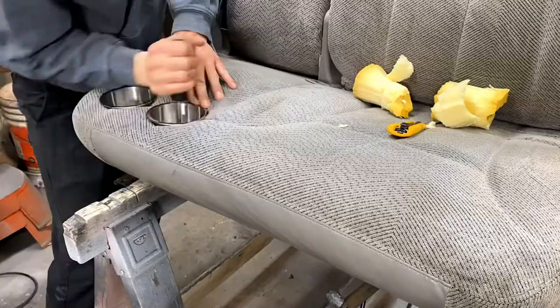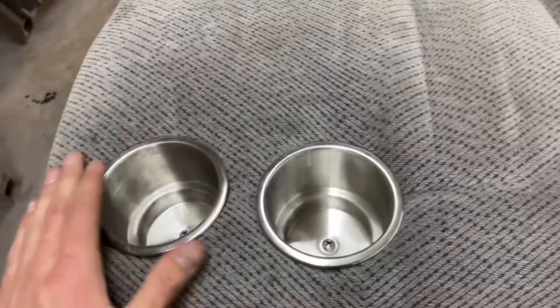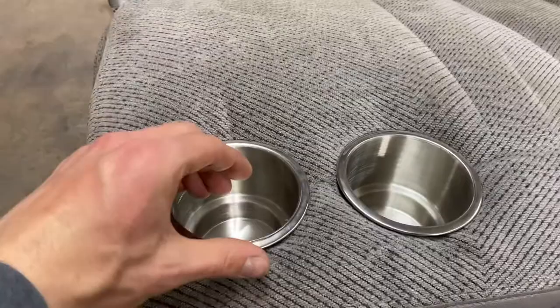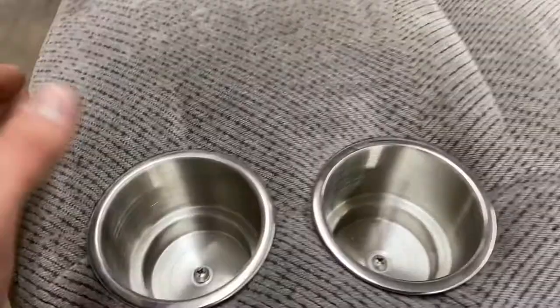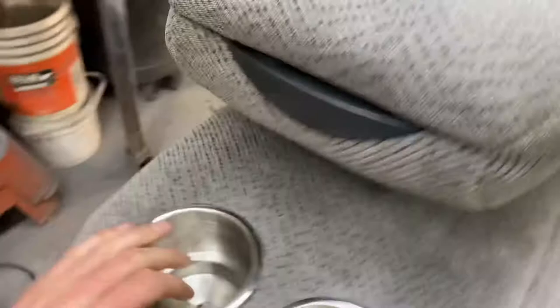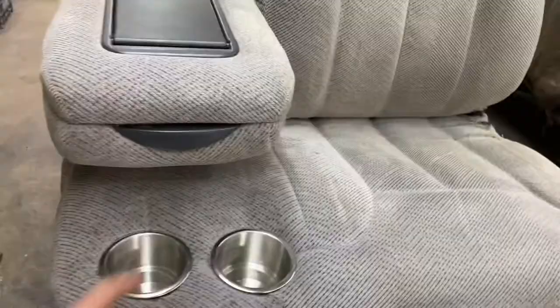Here's how it looks with them all installed and I'm actually pretty impressed with how this turned out. It's not perfect — you can see there's a little bit of a gap here and here. It would be nice if these cup holders were just a little bit shorter so I could sink them down a little further and squish the foam a bit more, but it is what it is. It looks pretty clean honestly. You flip this down — I like it. It's not going to be in the way of where your drinks would be, and if anything it's some support if you got a big drink. Now the last thing I need to do is put the hog rings back in — I've pulled all the hog rings out of here, out of here, and out of this back piece as well. So I'll go around hog ring it all back together, give this a real good cleaning, and then throw it in the truck.